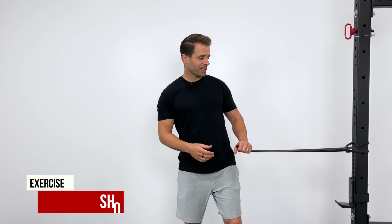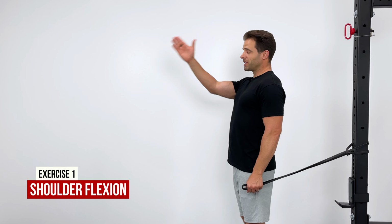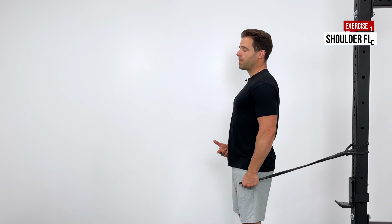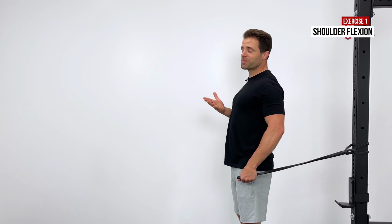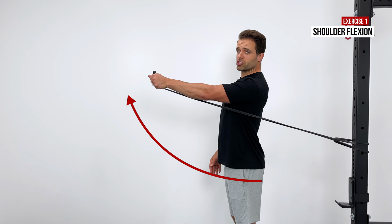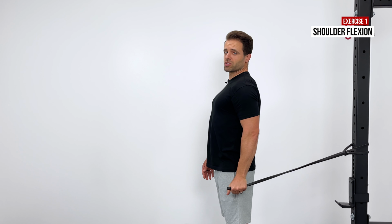So let's go ahead and get started. The easiest one is going to be shoulder flexion. I'm looking away from my anchor. Starting position is right down here at my hip with really good posture. So pull your shoulders back, bring your head up high. You're going to lift that band up until it's just about at shoulder level and then slowly return right back down to the starting position.